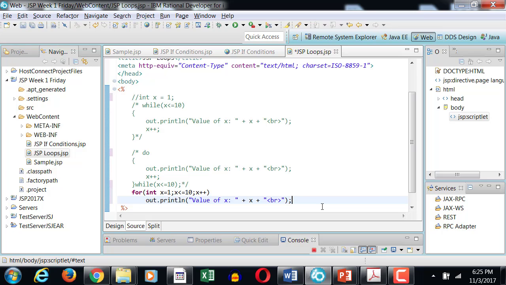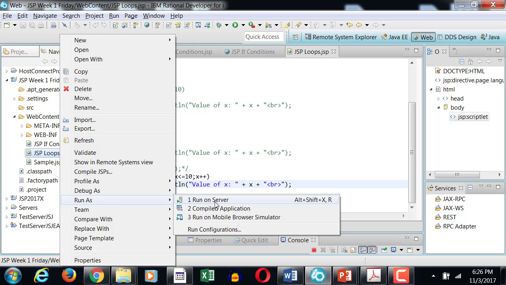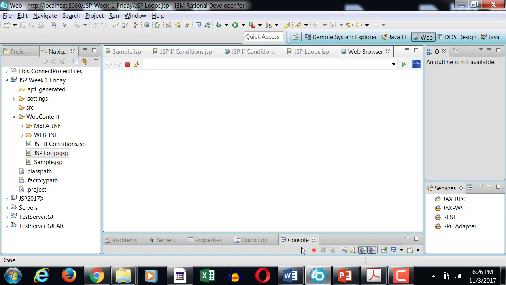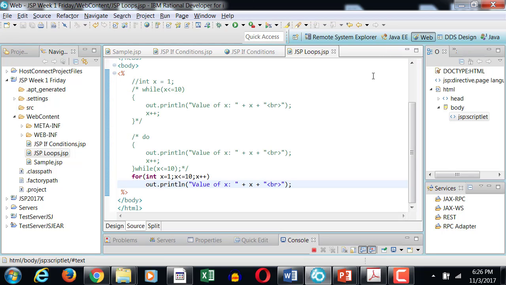And since there's only 1 line in the body of the for loop, we don't even need curly braces. Save the changes, run on server, and get to see the same output. And for the same reasons, you'll use a while loop versus a for loop as you learned in Java 1. Okay, so far we learned in this example how you can test loops. You will use your nested loops the same way you do your regular loops.